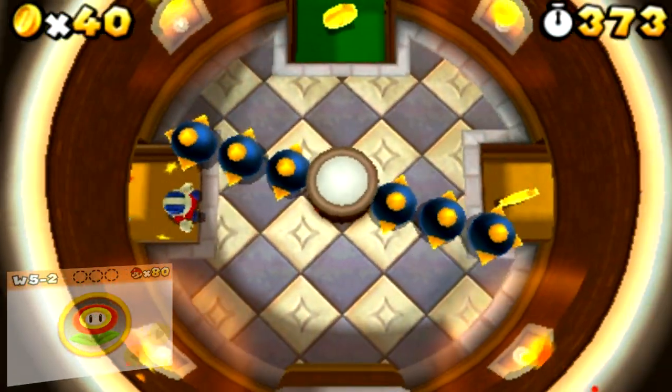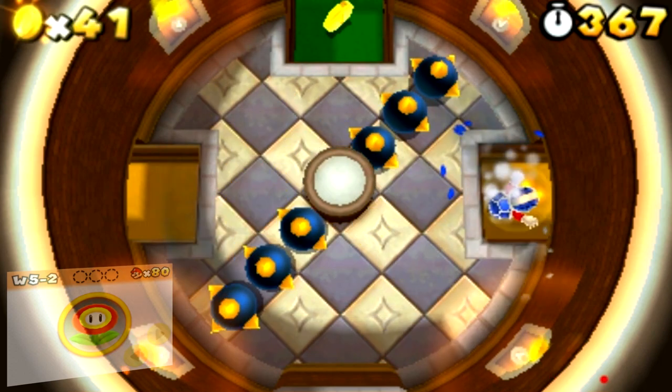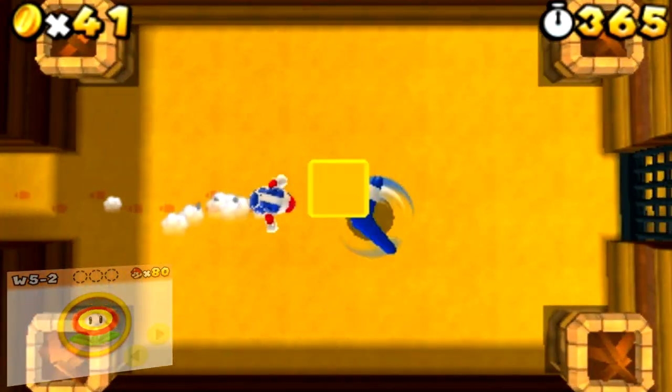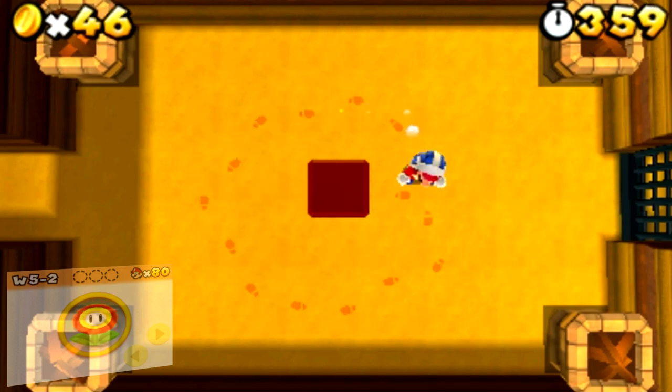Keep going. Ow. All right, let's loop around here. And now here comes the Easter egg. Oh, first I gotta grab this. Yeah, like I said, you need the fire flower. Now just listen.